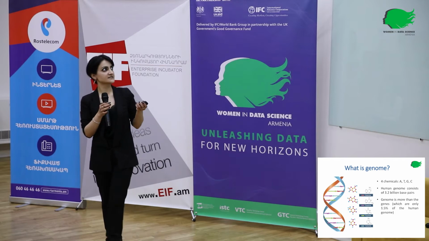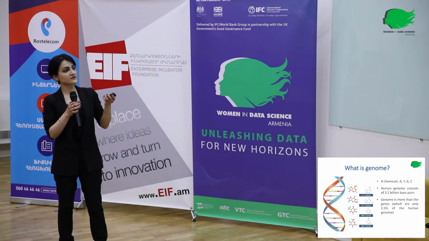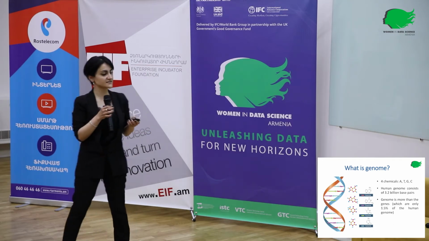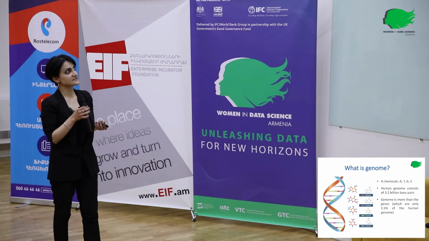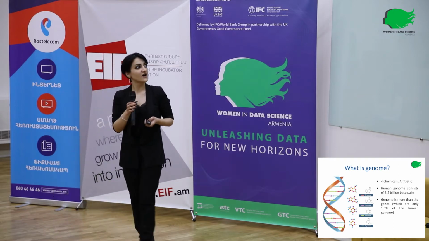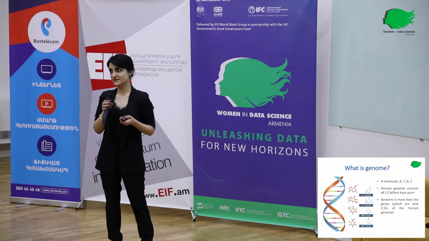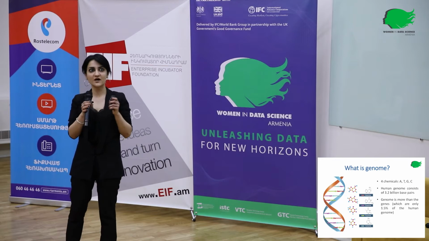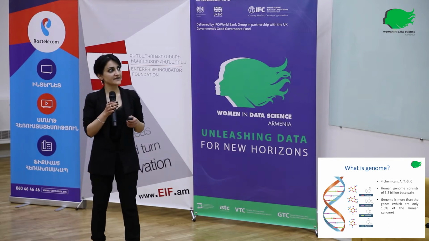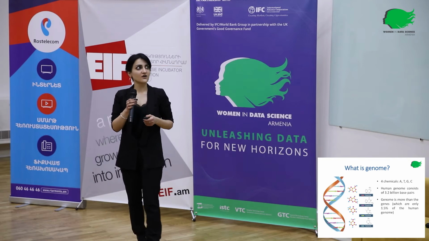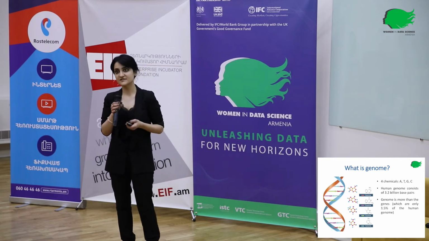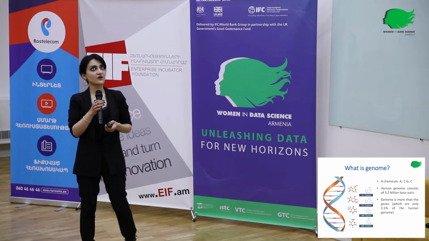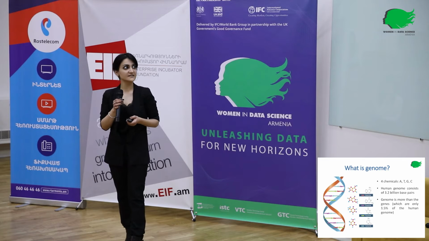How does the genome look? It's like a long line of base pairs, basically something like this, with 4 letters, as I said. And back in 1990, there was an international initiative called the Human Genome Project with the aim to sequence, or to determine, the whole genetic information in humans. During more than 10 years, basically they did this. They sequenced the whole genome, and it cost about $3 billion to do that.